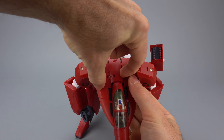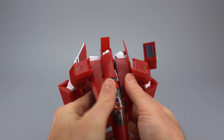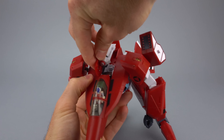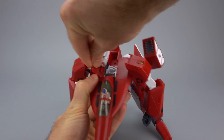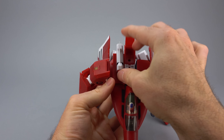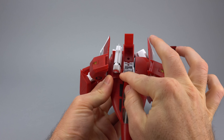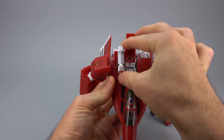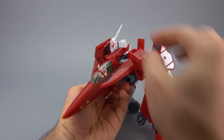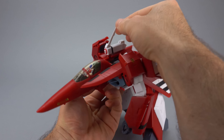Here is the Zeta toy at about the same transformation step where I need to pull out that sensor array. I've got a little ability to put a fingernail in there and pull that up first. You can see there is something different going on — this is now broken into two. Same idea: we're going to remove that back tab and then work our way forward to remove the front tab like so.